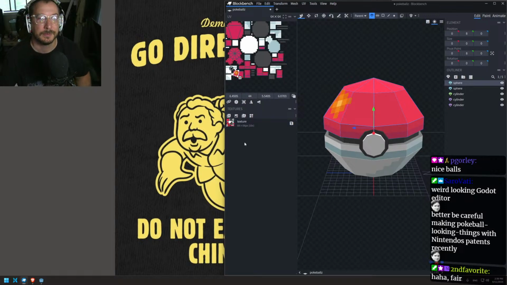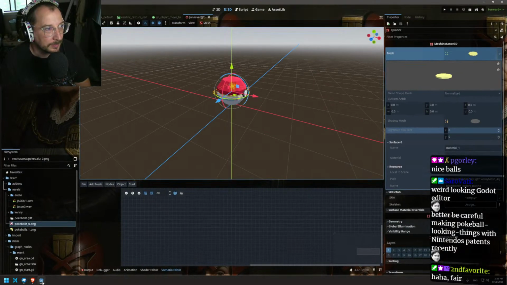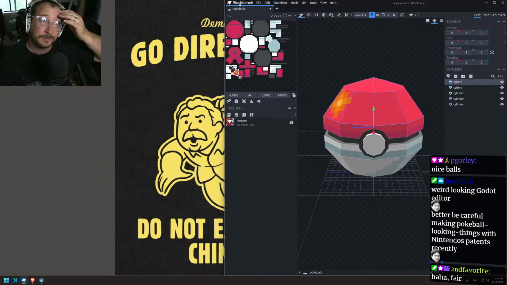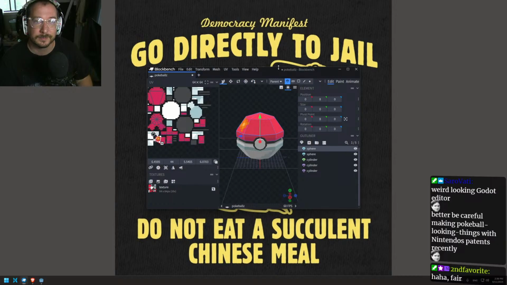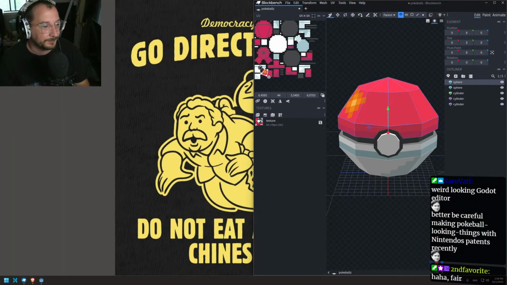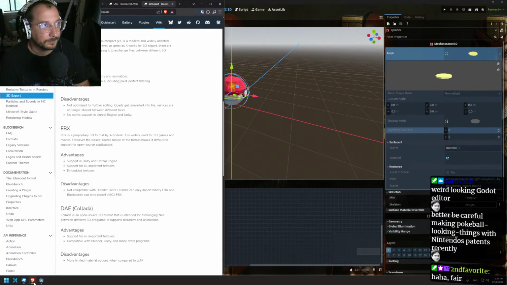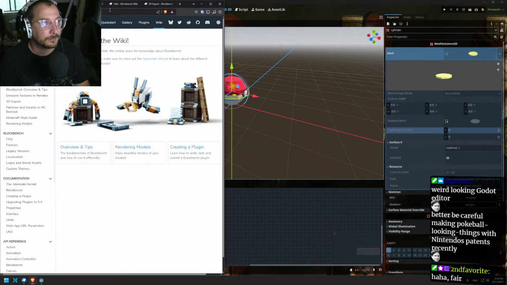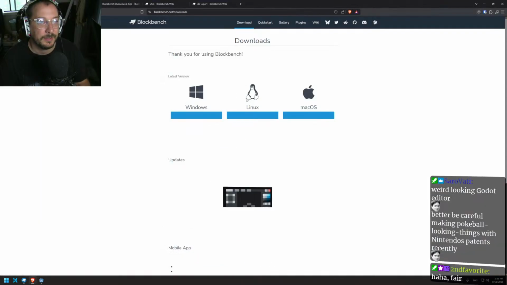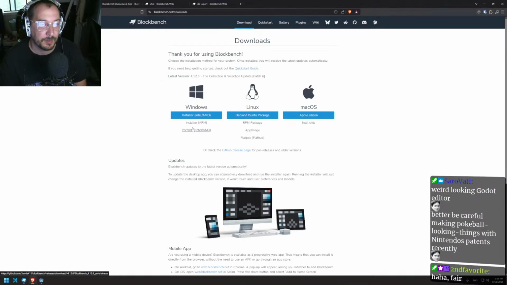Okay. Yeah, the workflow I'm not a fan of so far. I can't believe there's no CLI for this thing. Let's go to their website. For download, they do have a portable version.